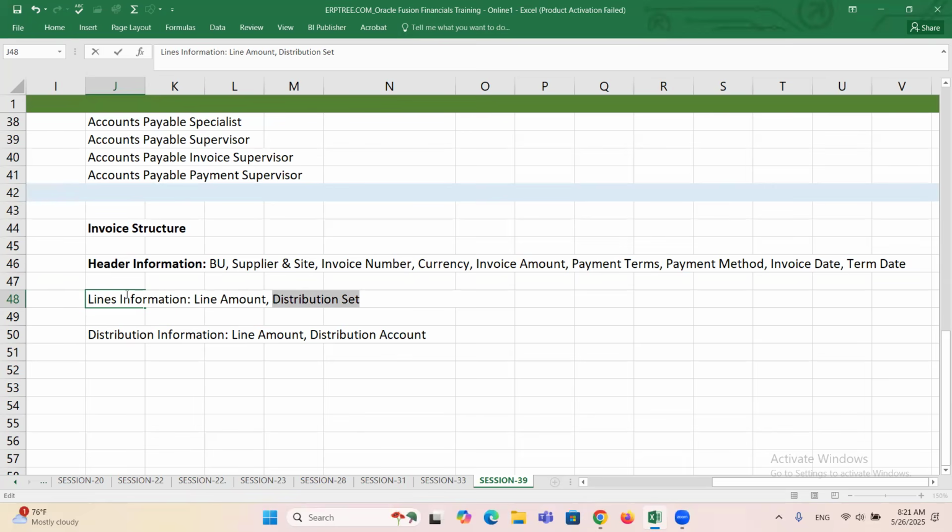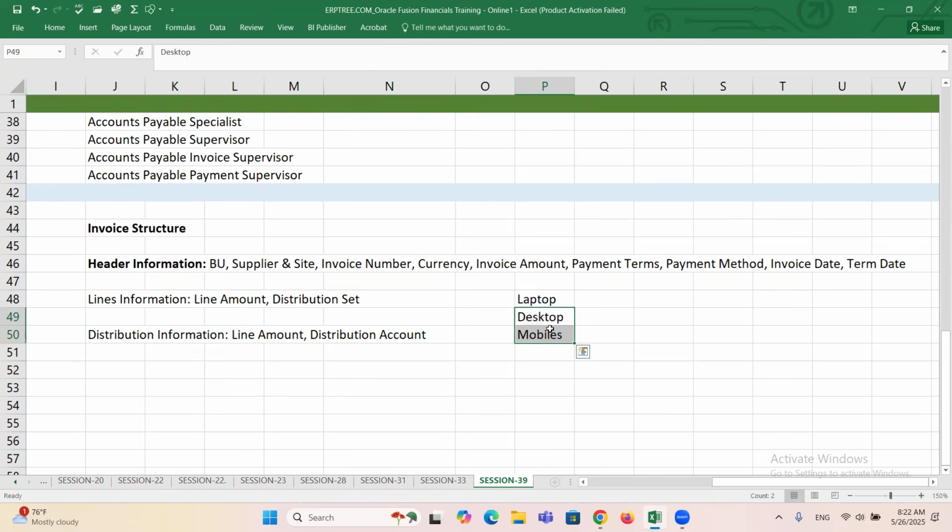Let's go to lines. You can have multiple lines also. Say you purchased different items from the supplier, then you can have a separate line for each item. Say you purchased a laptop, one line for the laptop, desktop a separate line, mobiles a separate line.